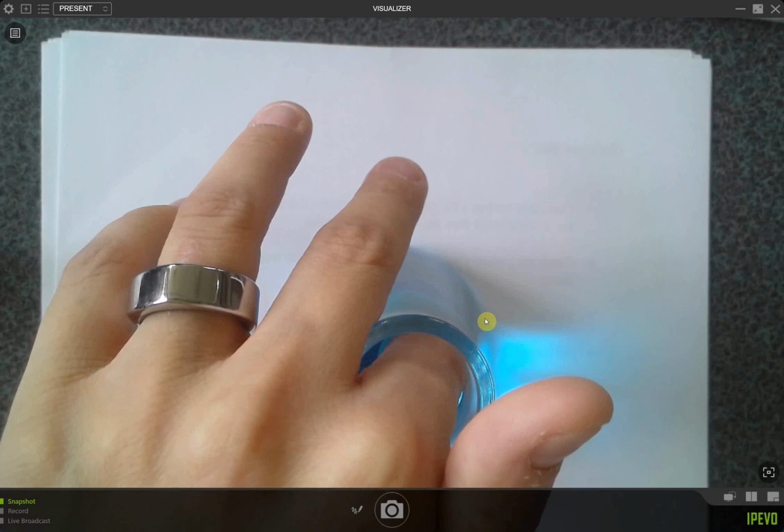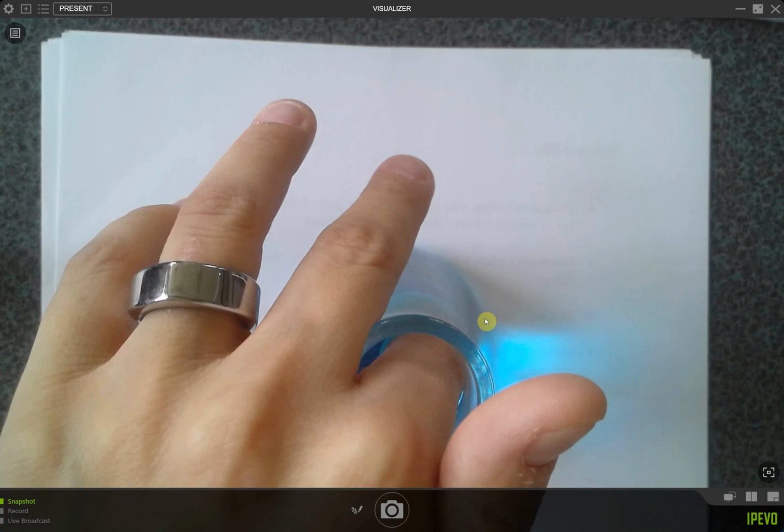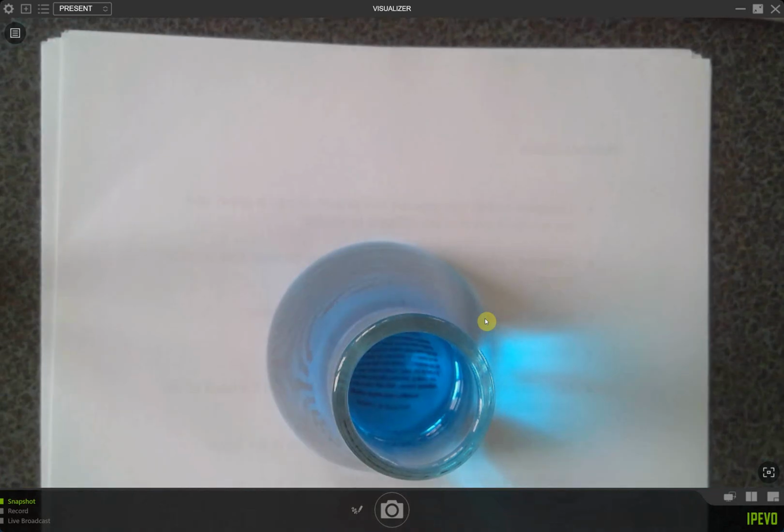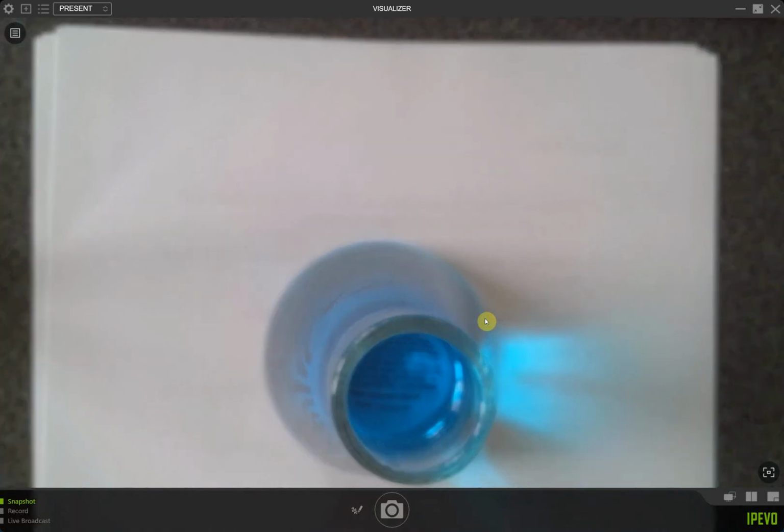It could be harmful. It could be an irritant. It could hurt me. It could stain my skin. We don't really know. I'm just going to grab a tissue so I can dry my finger. So that's the first thing we're going to think about.